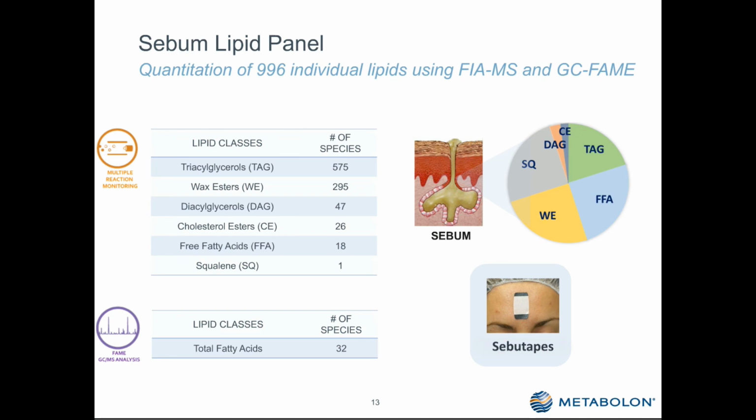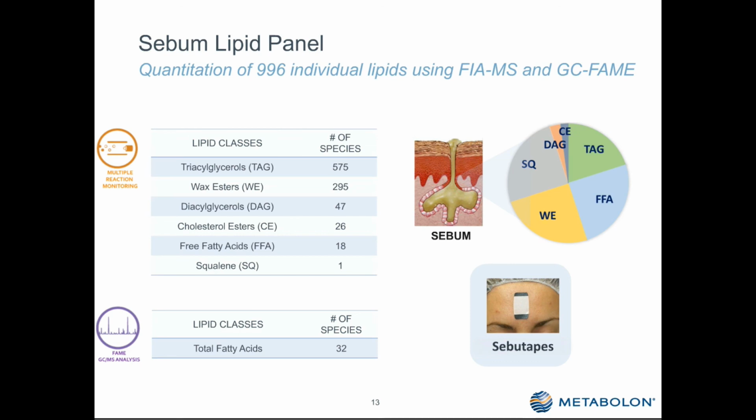Importantly, the mRNA does not distinguish the isomers of fatty acids. And as we know, sebum has a very unique fatty acid composition, a lot of those are branched chain fatty acids that have iso or anteiso composition. Therefore, a subset of the samples was actually taken out and run through what we call the GCMS FAME analysis.